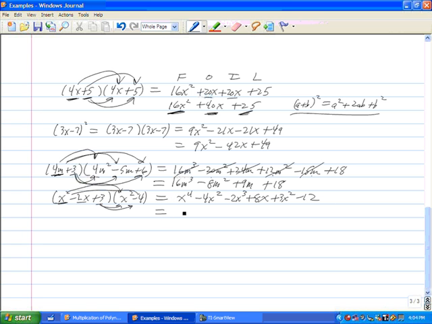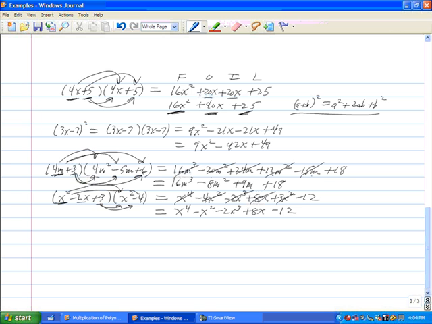And again, let's see what we can combine. X to the 4th is the only one, so that's finished. Minus 4x squared and plus 3x squared is a minus x squared. So that takes care of that and that. A minus 2x cubed, it's the only one. And a plus 8x, it's the only x, and a minus 12. So I've taken 1, 2, 3, 4, 5, 6 terms and condensed it down to 5. Again, there's no way to predict how that's going to turn out.